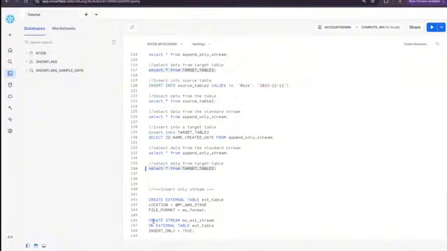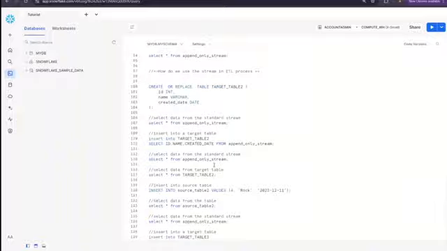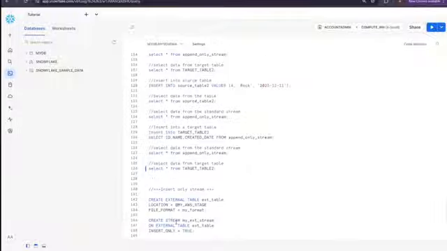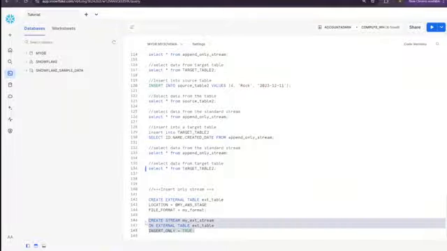So the syntax of creating an external stream is the same: create or replace stream, the name of the stream, on, and you need to specify that this is going to be created on top of an external table, right? The previous ones, we were only mentioning on table and the table name, but for an insert only stream, you need to mention that this is going to be created on external table, and then you have to specify that insert_only is equal to true, right? So by this SQL statement, you can create an external insert only stream on your external table.